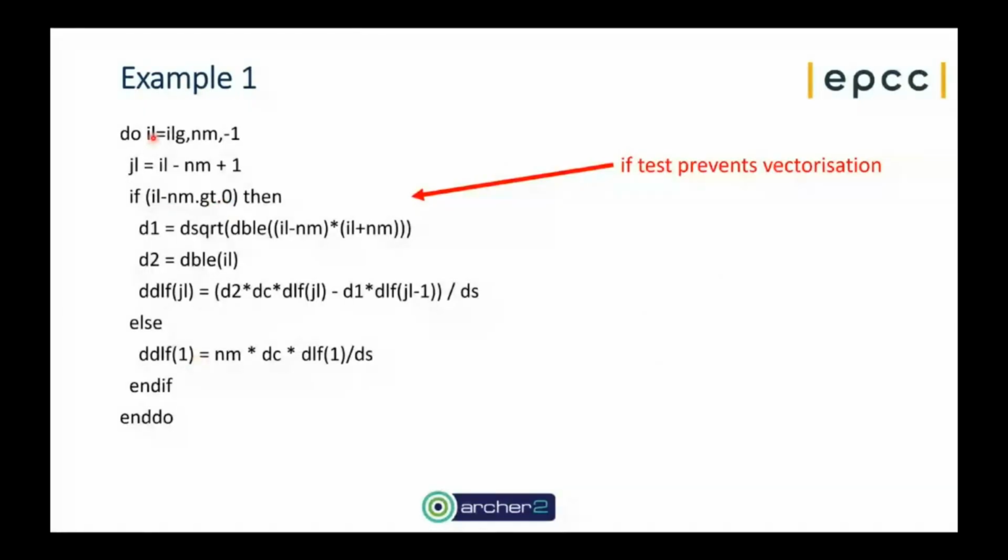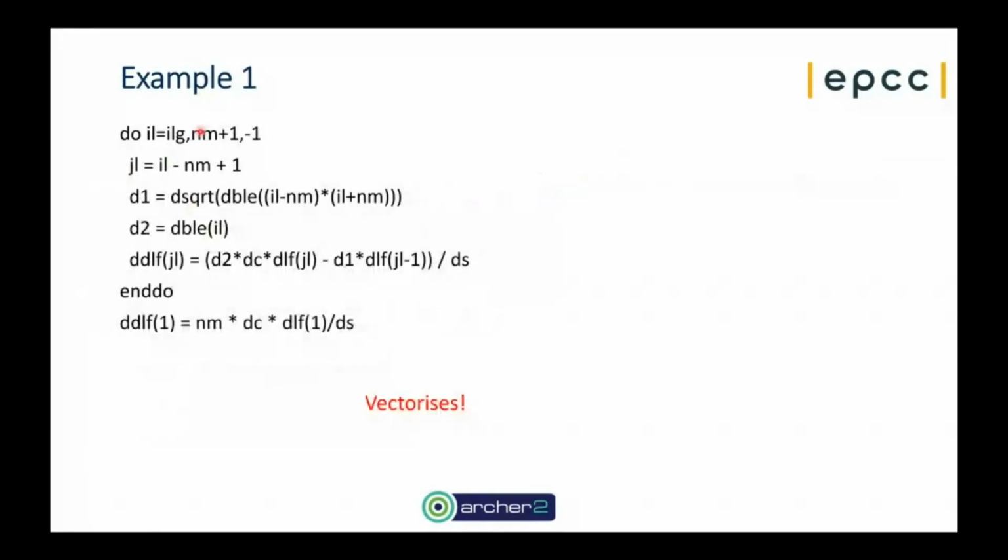Effectively what it's doing is going all the way down here and then initializing the first value of the array. And here what we can do is just take that away in a slightly different way, iterate over the loop slightly differently, and then initialize that final value. And this bit in the middle here then should vectorize.